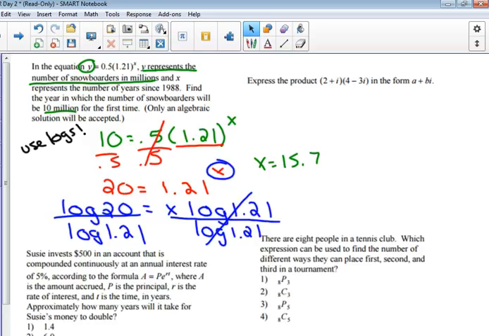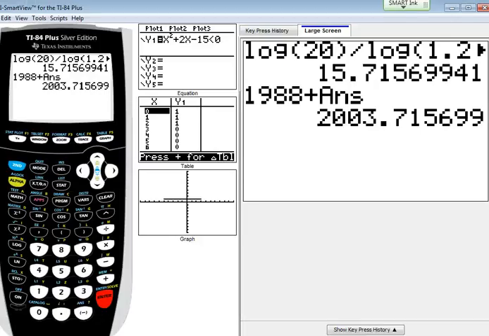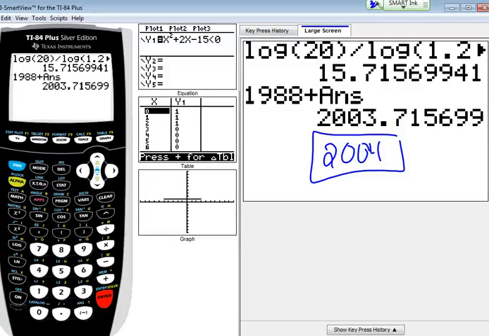Find the year in which the number of snowbirds will be 10 million for the first time. 2004, yes, good job. Because think about it, you're saying 2003 and then some of the next year. It's actually going to be the year 2004 for the extra part. So the year would be 2004. That's pretty tough, right? I feel like it's hard to recognize what to do.